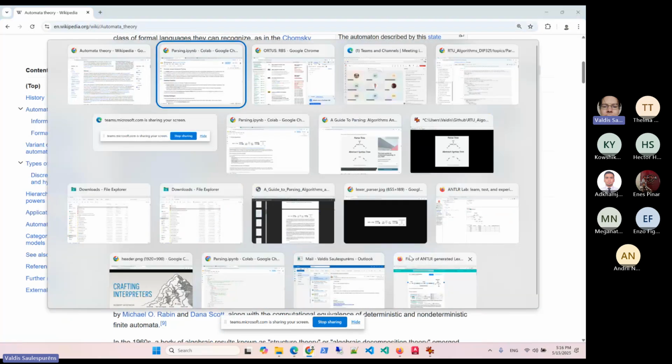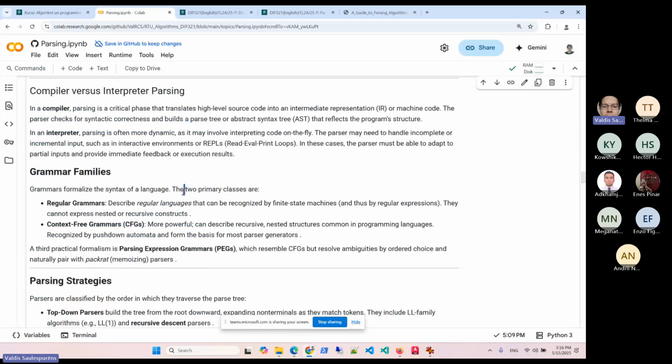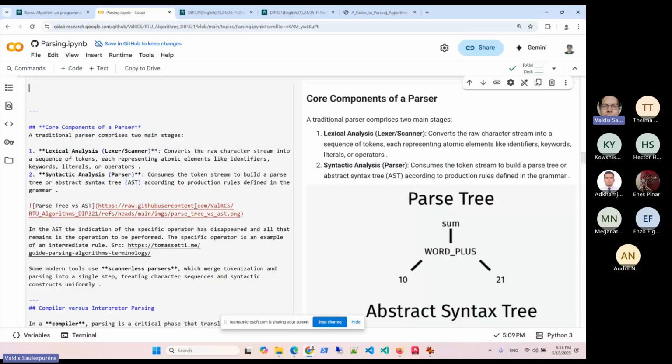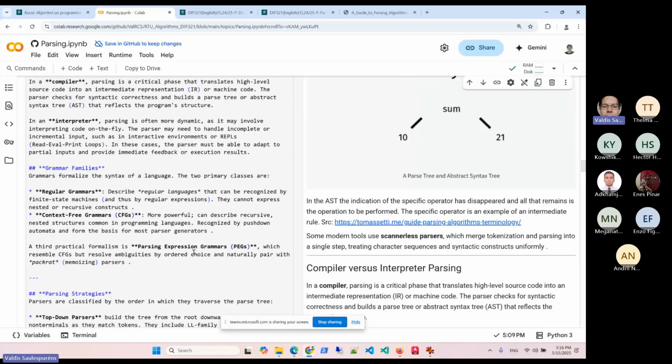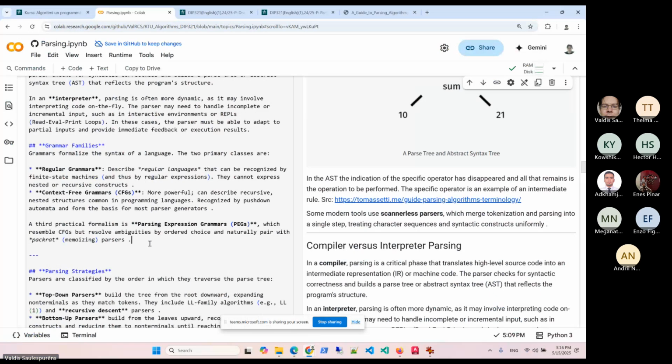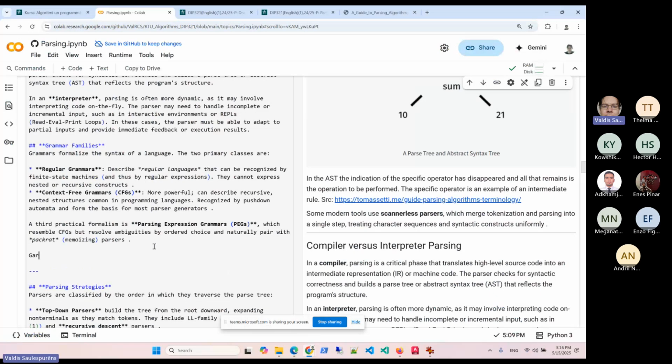It's like hardcore computer science. So let me add this. Grammars have a direct relation to automata theory.